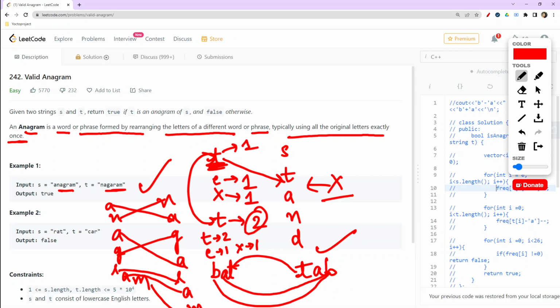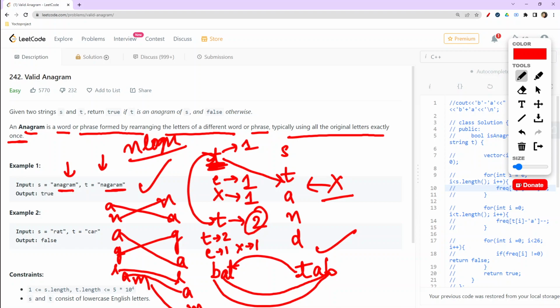Or the other way around, if it is allowed to modify the original word, then what we can do is sort both of them. That will take us n log n time.